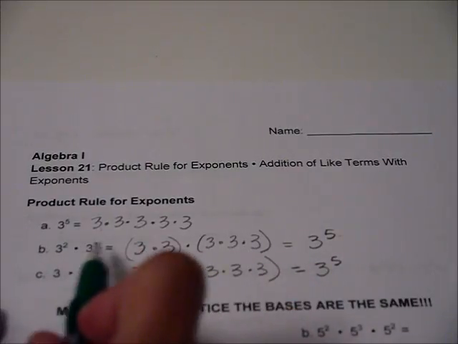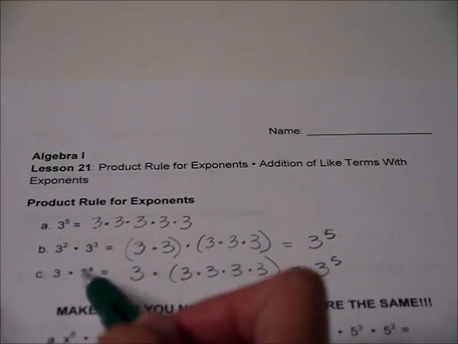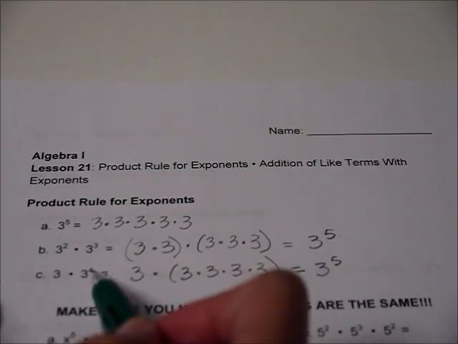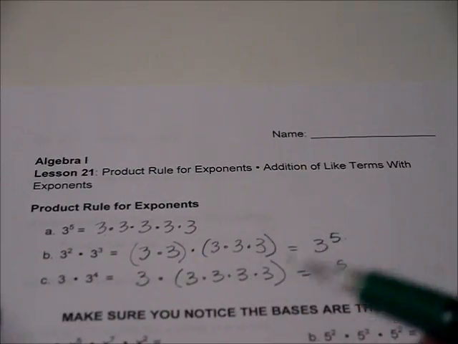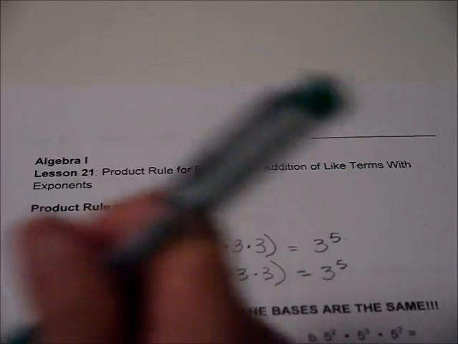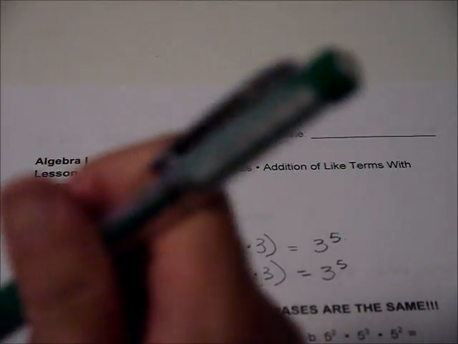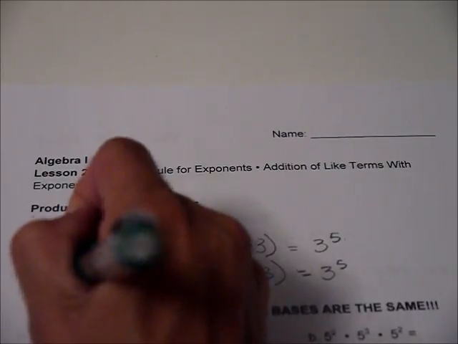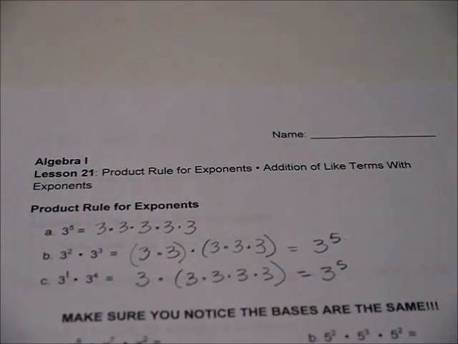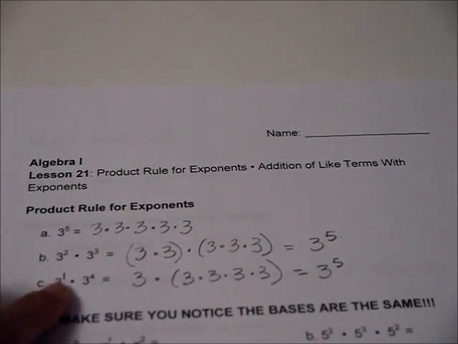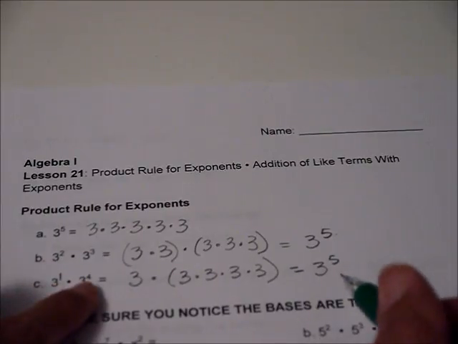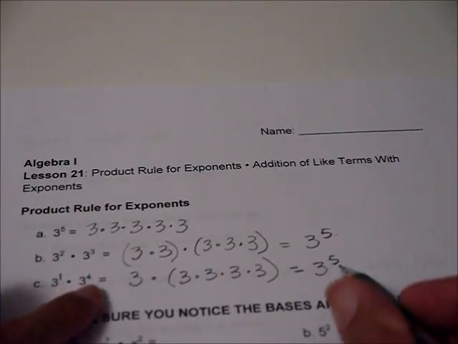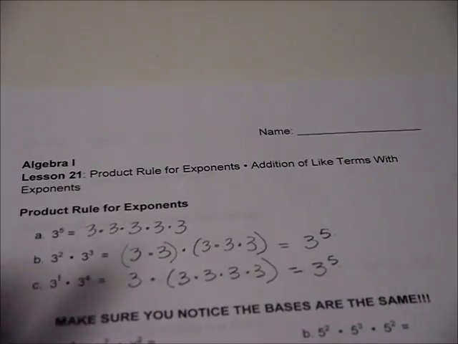Notice this, 2 and 3, and the exponent here is a 4. But when you don't see an exponent, there's an invisible one. Mathematicians do not like having to write 1 if they can avoid it, okay? So I'm going to show you what that 1 is, we don't write it. So that's a 1. What's 1 plus 4? 5. So you might have discovered the product rule, okay?